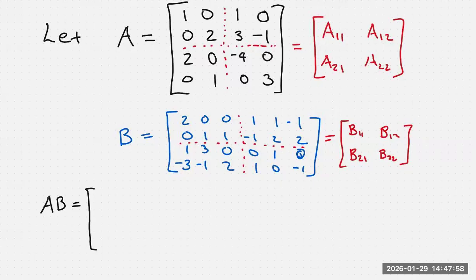So, sir, are we going to use the 1 0 in A11 to multiply the 2 0 0 1 0 1 in B? Wait, hold on. You're confused. Am I going to use what? The 1 0, which is in the first row of the partition matrix in A, to multiply the 3 columns in the partition matrix in B.